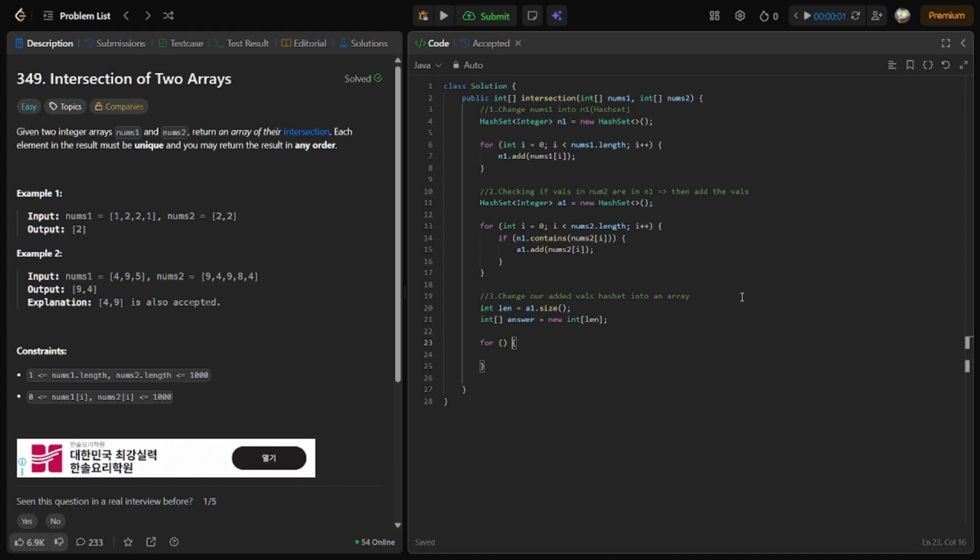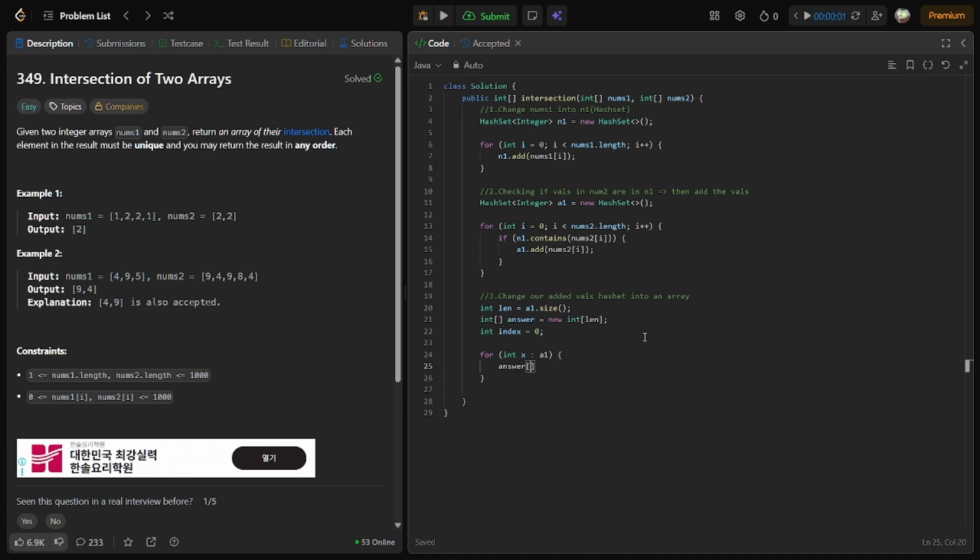But for adding the values in, we want to basically do a for each loop, because the difference between hash sets and an array is that in hash sets we don't really have indices. So we can't do a1 with brackets like 0, like what we did here with nums2[i]. We can't do that because we don't have indices. Instead, we're going to use a for each loop that goes through each value in a1, and put each value in int x into our answer. And we're going to do int index equals 0, because we want to keep incrementing. This will be more clear when I code this part out.